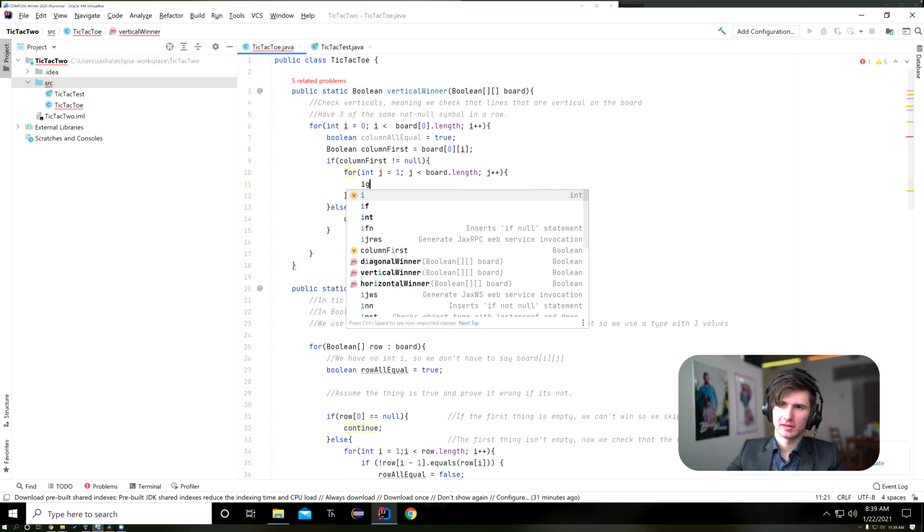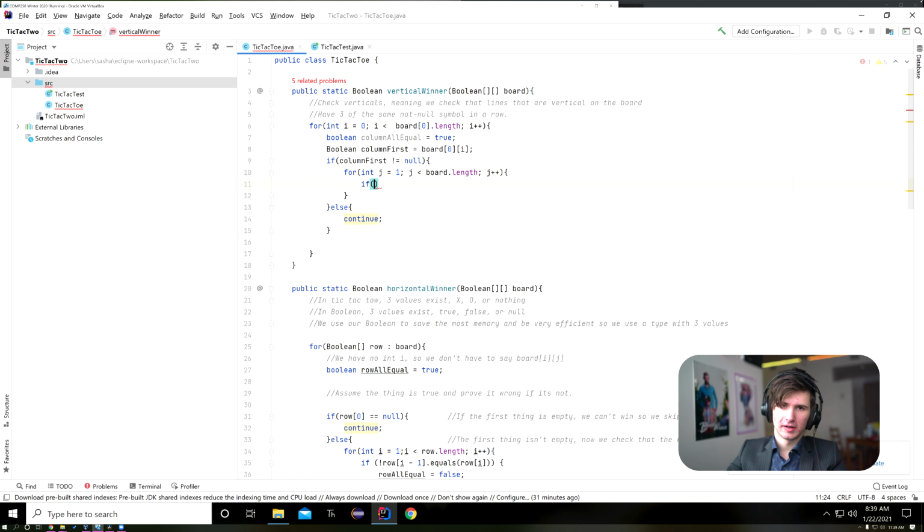So we can say if board at ji, not dot equals, if not board.ji equals our first in the column.